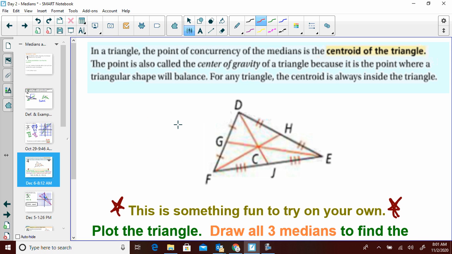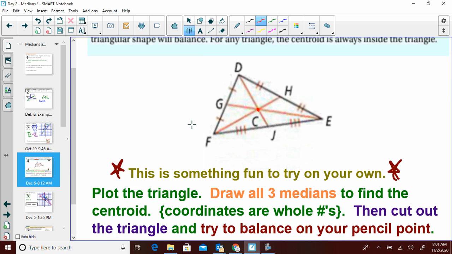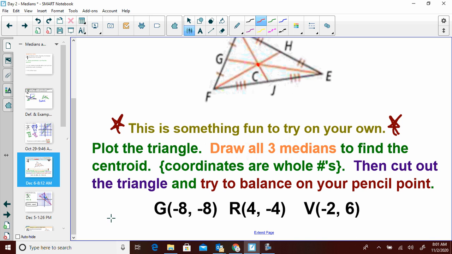Okay, so the centroid of a triangle is known as the center of gravity. This is the center of gravity of a triangle. So if I were to cut this out and place my pencil right there, this would balance perfectly on my pencil. Now in school, what I'll usually have you do is draw a triangle with all 3 medians, and then try to hold it on the tip of your pencil. It can definitely happen. It's pretty cool. Try it on your own.